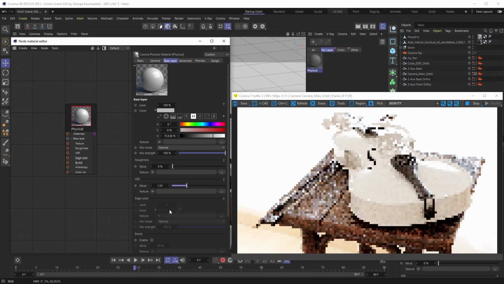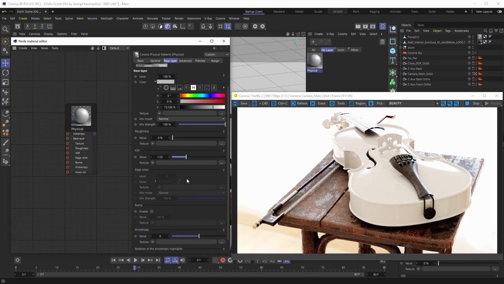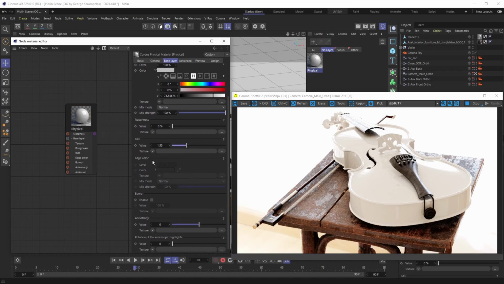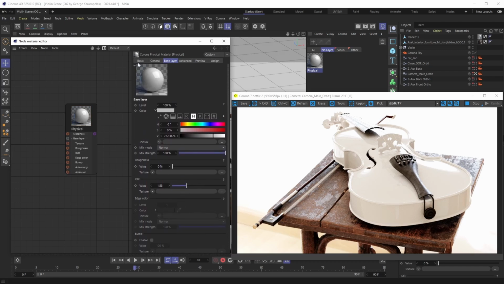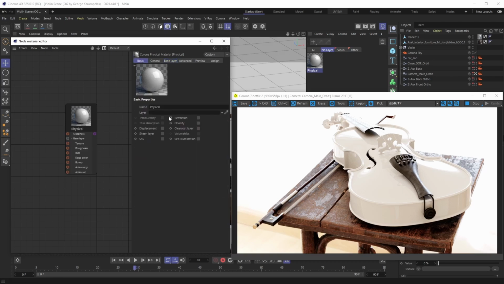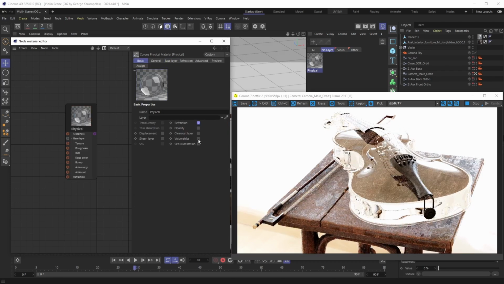One of the parameters that we don't have access to is the edge color parameter, or the edge color grouping, to be more precise. As you can see, it's totally grayed out. Now, if we go under the basic menu here, you're going to see that currently we can make this material refractive, and we can make it do volumetrics.